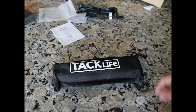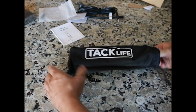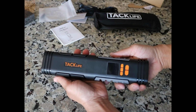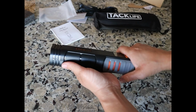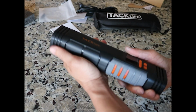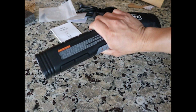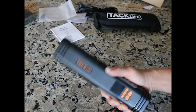All right. Case looks pretty good. TACKLIFE. Wow, design and feel great. This is what I want to feel when I grab a product right out of the bag. Feels really sturdy, hard plastic, rubber grips. It's just one of those things that feels really good. Like, this is what you want. I want this in my hands right now.